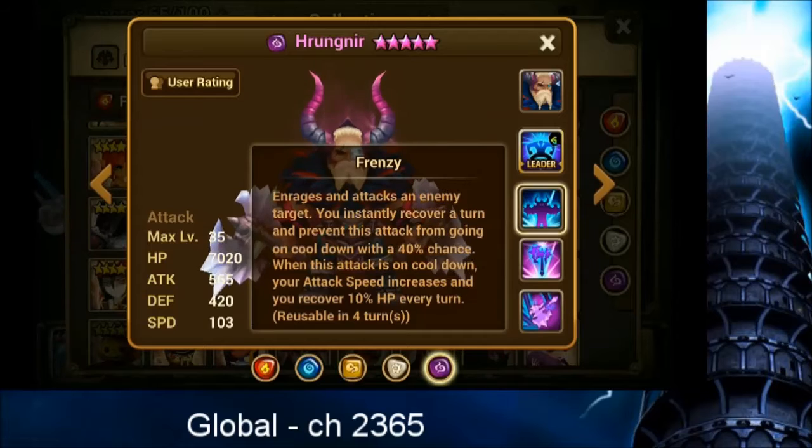Alright, and Frenzy. Enrages and attacks an enemy target. You instantly recover a turn and prevent this attack from going on cooldown with a 40% chance. So with a 40% chance, this guy will go again.